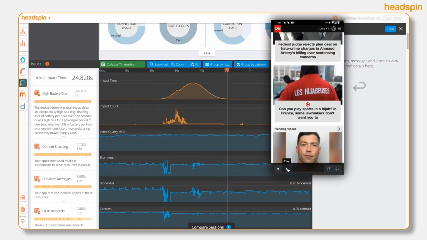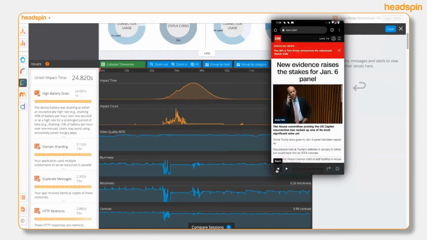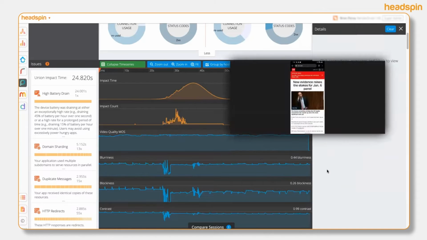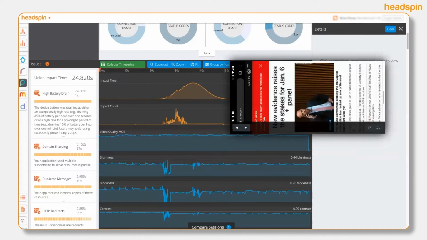You can pause, you can jump back to the beginning and play from the beginning. And if you need to, you can always force the screen recording to rotate so you can watch it from a different perspective.